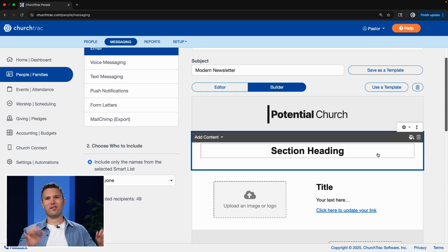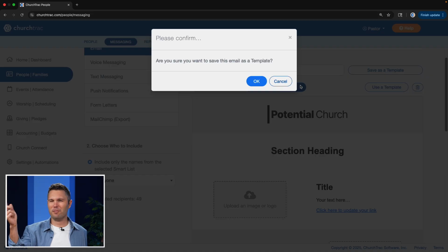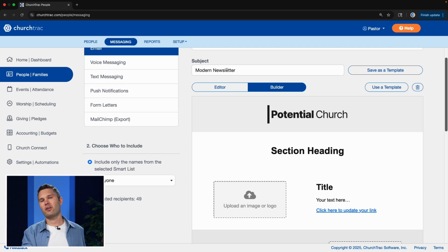This is the template I want to start using. Well, I can just save as a template. So I just saved a pre-built template as my own template. And I can select okay, it's saved. There you go. Now it's saved as modern newsletter because it pulls from the subject line, but I could call this my main template and hit save. And there you go, save as template. Do you want to save it? There we go. Now it's successfully created.